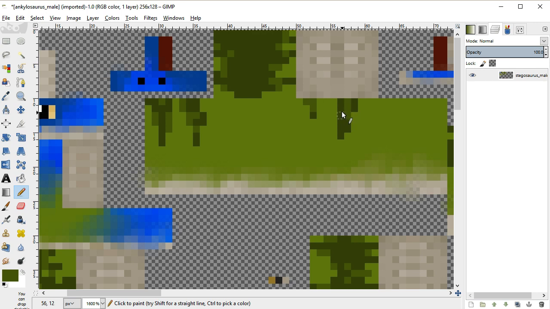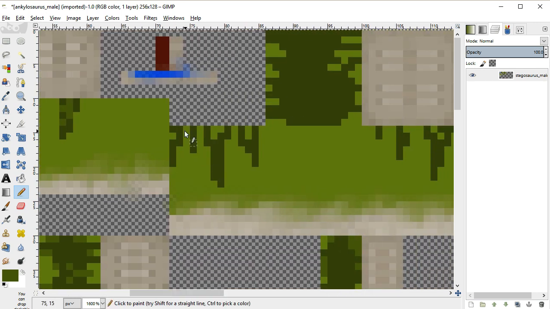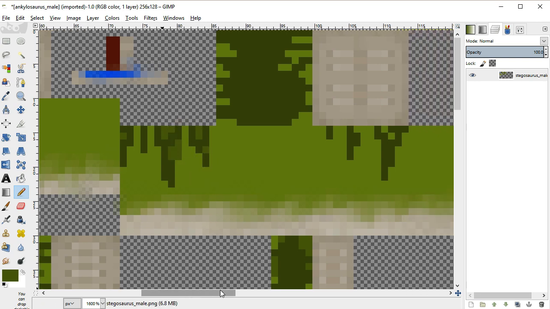Plus, it can take a little bit of time. Let's see. And we'll just do that. And it kind of allows me to fill in these small areas like that. Put one there, one here.